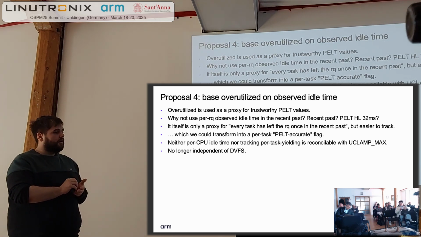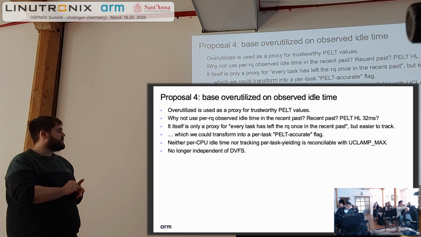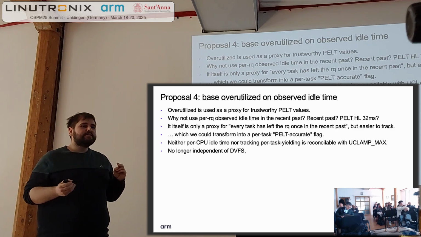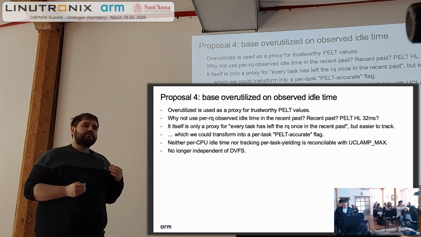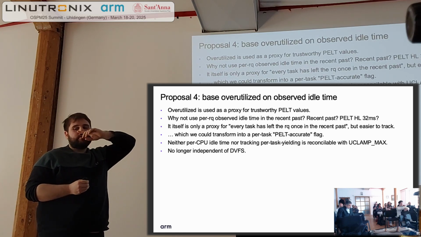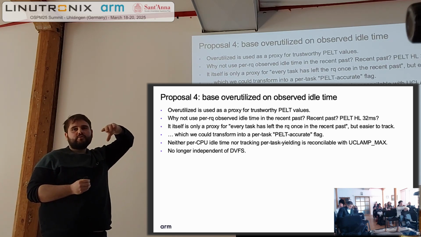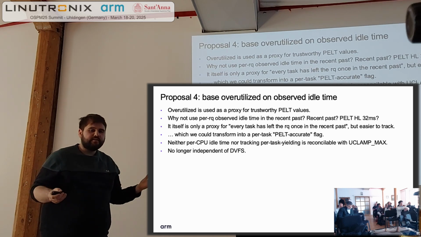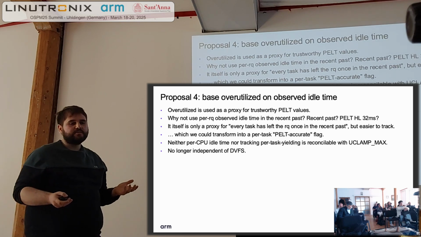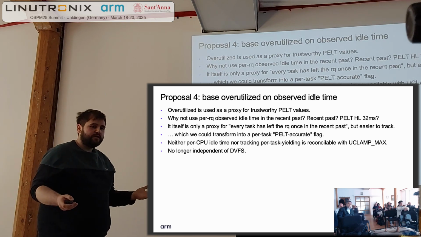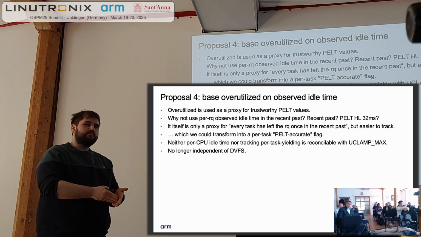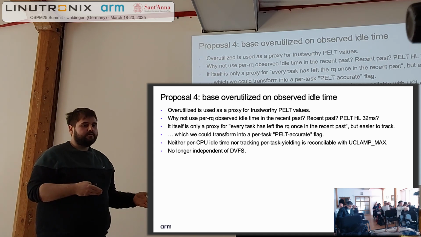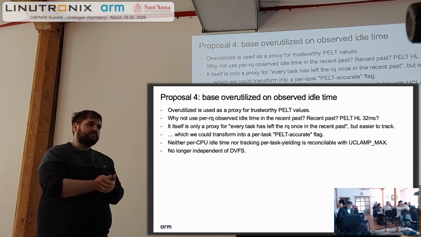And also, it's no longer independent of DVFS. That might be a good thing, it might be a bad thing. That's just what it is. It will, of course, then mean that temporarily throttling the CPU could trigger overutilized, which probably is the correct thing to do, but it's also a bit counterintuitive, because you use too much power, you become thermally throttled, and now you make worse task placements in terms of energy because you've been throttled.